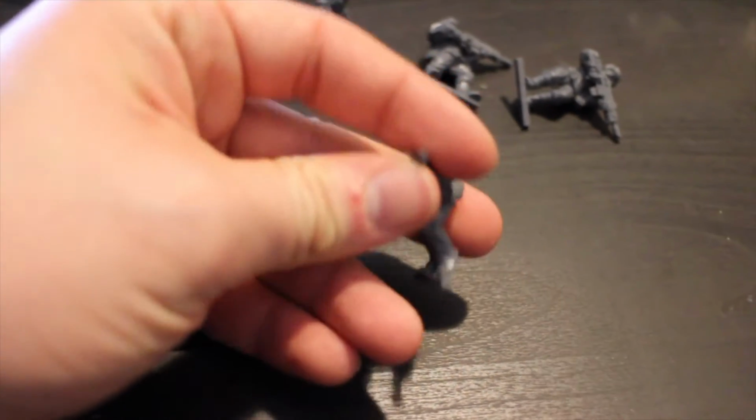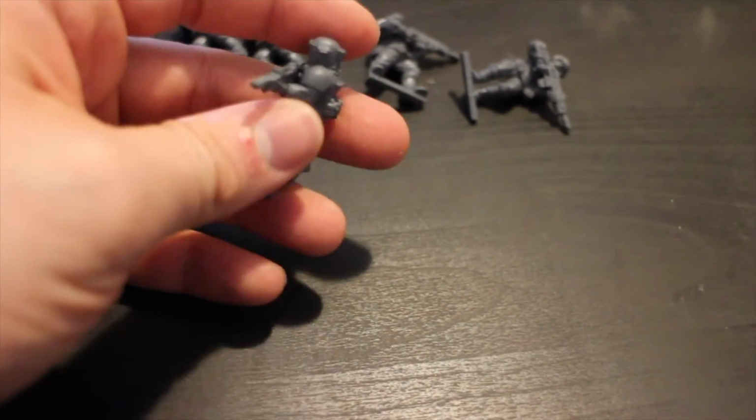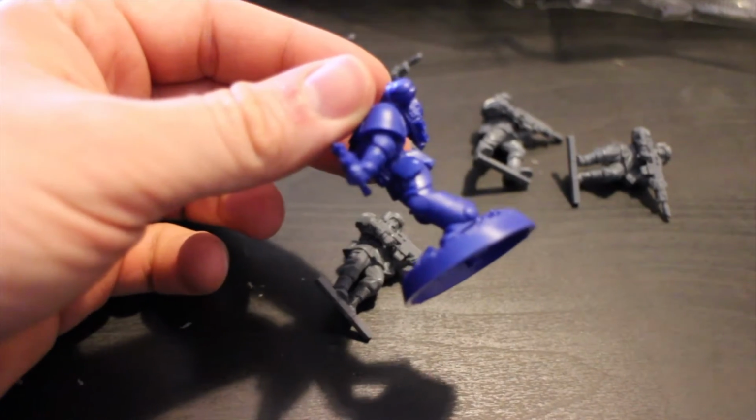I was just seeing if I could put an indent to start with the knife, and then if I could get a drill bit in there. But the ones on these aren't as big compared to the Space Marine. The Space Marine gun's a little bit bigger and looks like it's a little bit easier to drill into, but that's something to work out later maybe, because I'm not going to prime them today, so I'll come back to that later on.